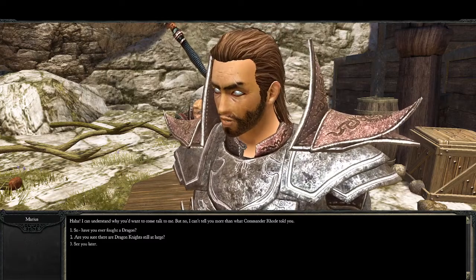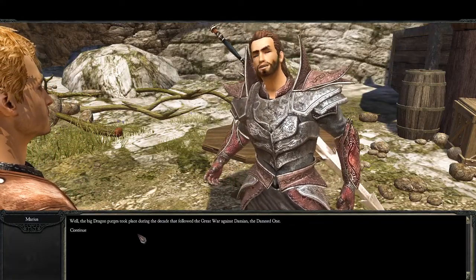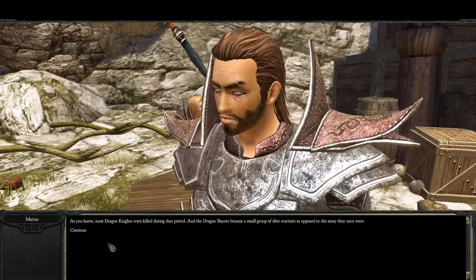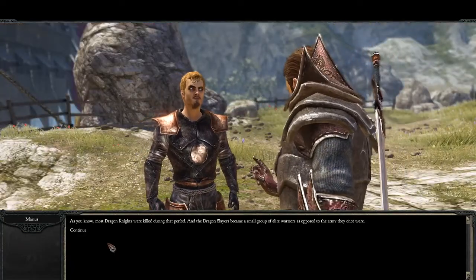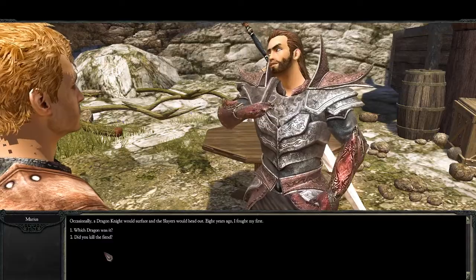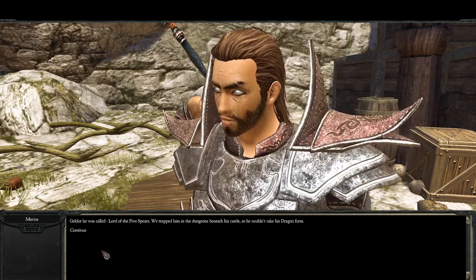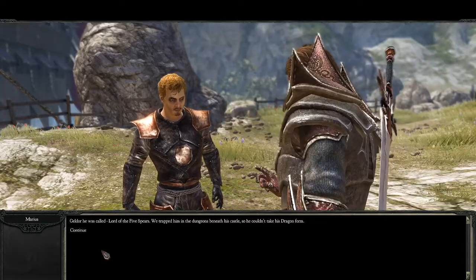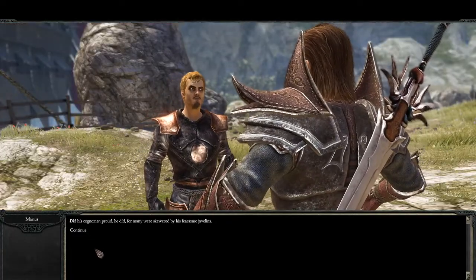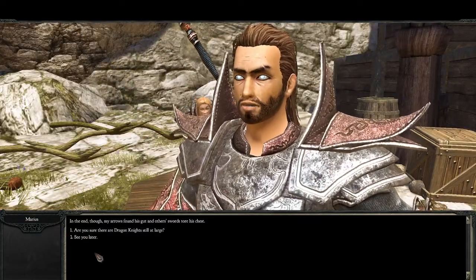I can understand why you'd want to come talk to me, but no. Can't tell you more than what Commander Rhodes told you. Well, the big dragon purges took place during the decade that followed the Great War against Damien, the Damned One. As you know, most Dragon Knights were killed during that period. Dragon Slayers became a small group of elite warriors as opposed to the army they once were. Occasionally, a Dragon Knight would surface and the Slayers would head out. 8 years ago, I fought my first. Geldor, he was called. Lord of the Five Spears. We trapped him in the dungeons beneath his castle, so he couldn't take his dragon form. Did his cognomen proud, he did, for many were skewered by his fearsome javelins. In the end, though, my arrows found his gut, and others' swords tore his chest.